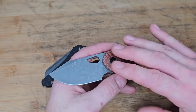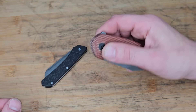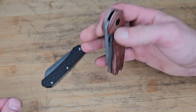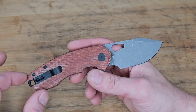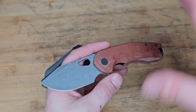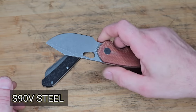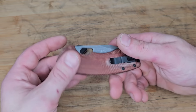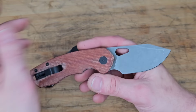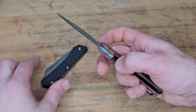This thing is amazing. Kind of similar to the F5.5 but in my opinion I like it even more. The detent is so crispy. This one is the brown micarta version — like I said the green micarta and satin version is the one available right now but it's gonna sell out quick. These things are absolutely amazing knives. Once you get it in hand you can just feel that quality — it feels really good.